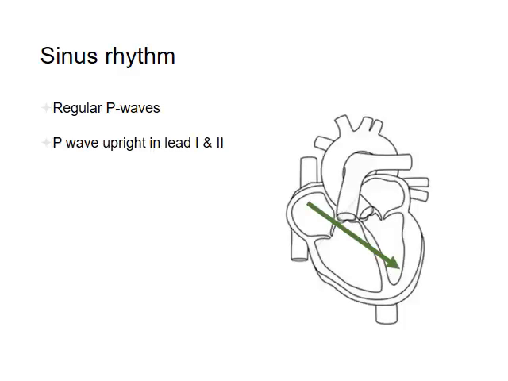When we're describing a rhythm as sinus rhythm, it must contain a number of features. There should be regular P waves, so we should be making an assessment of the P waves and making sure that the PP interval is equal and the PR interval is equal. The P wave should be upright in lead 1 and lead 2. Remember, we are measuring electrical activity coming towards lead 1 and lead 2, and therefore we know that any impulse that is travelling towards leads should be upright. The P wave should always be upright in these leads because it's travelling from the SA node.